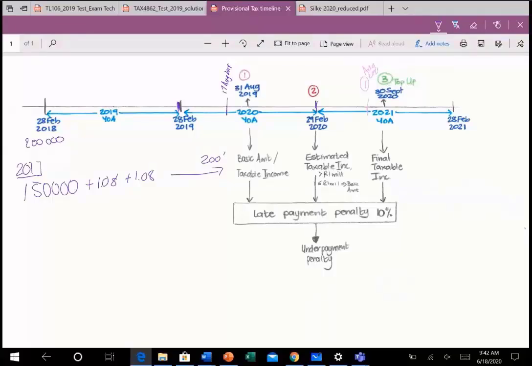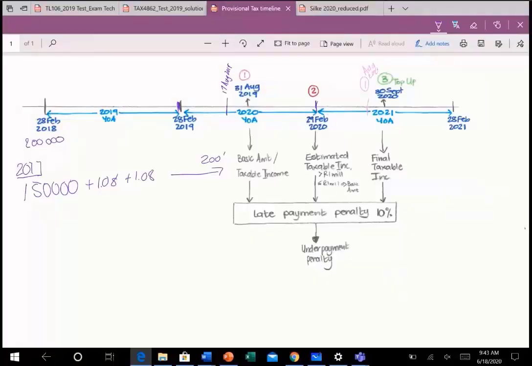The impact for SARS is obviously a cash flow implication. They won't have much money throughout the year. They will only have it in essence 18 months later with your third top-up payment. So that's why SARS has in essence instituted the underpayment penalty, saying that, okay, if the second payment is far too little, so in other words, you got your estimate way wrong, okay, and you don't have good reason for it, then you're going to have to pay a penalty on top of that for underpaying because you're messing with the country's cash flow. That's my interpretation of why SARS would bring that in.